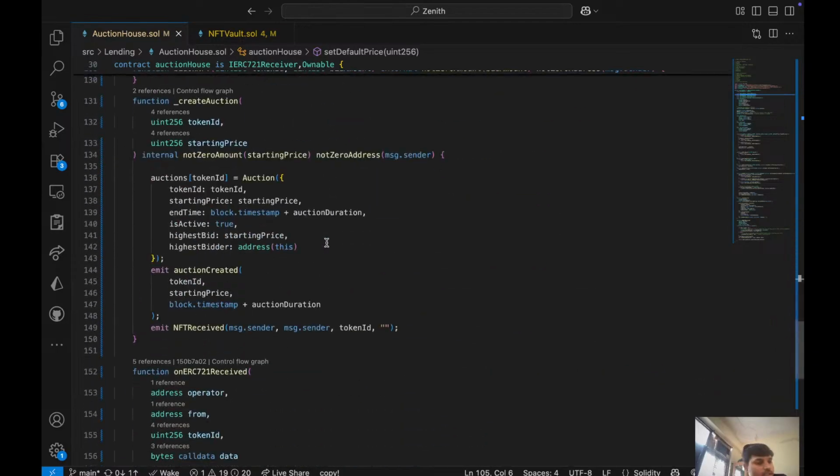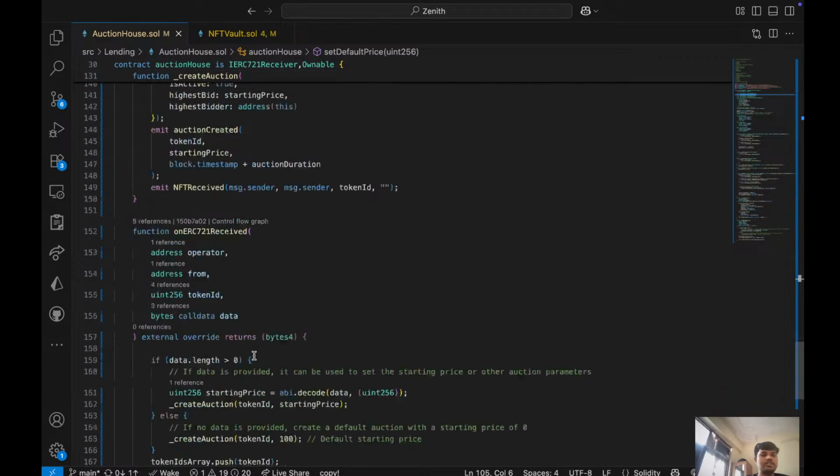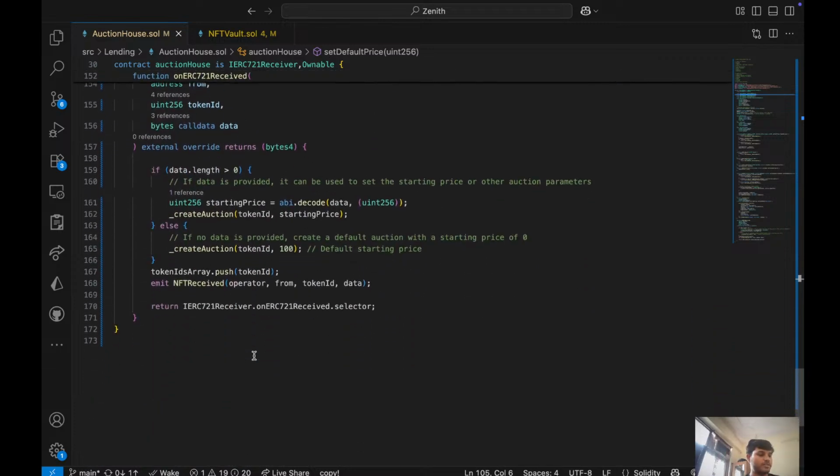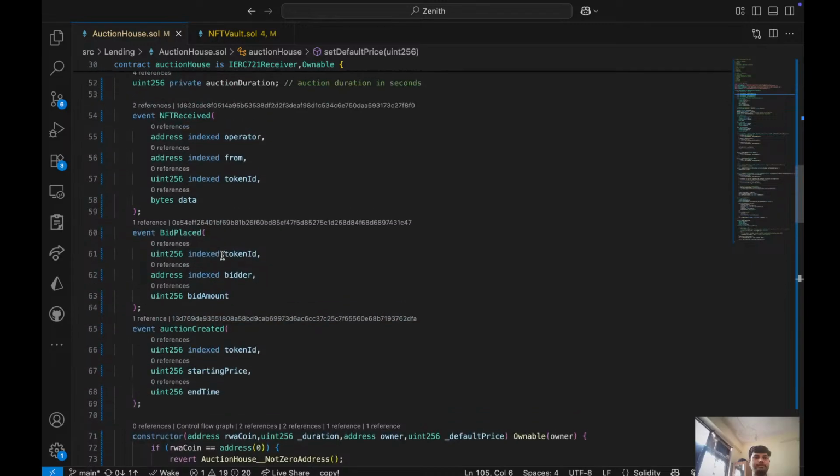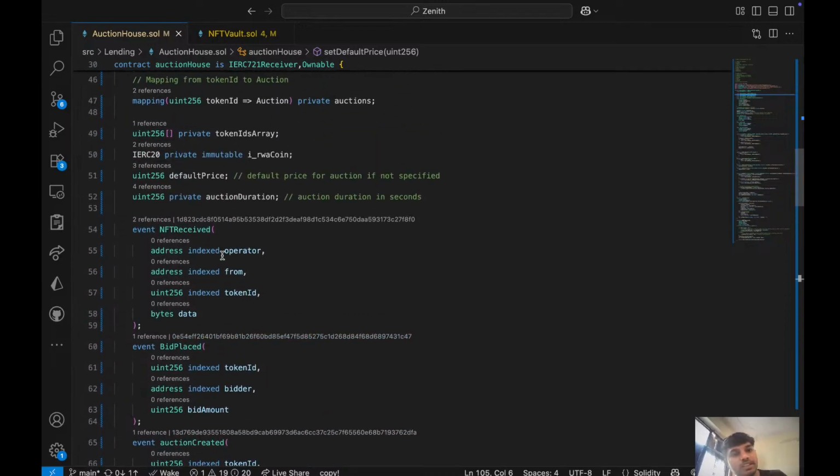We have already set that. Now we will just have to call the automation from Chainlink to directly transfer the token to that guy, and we will receive the token and we will receive the money.